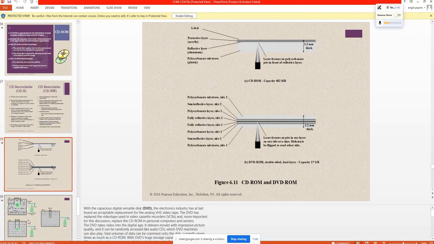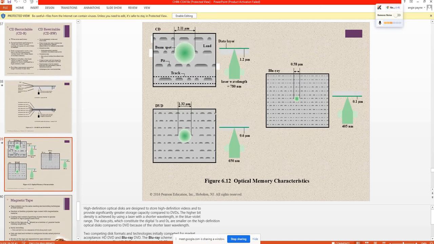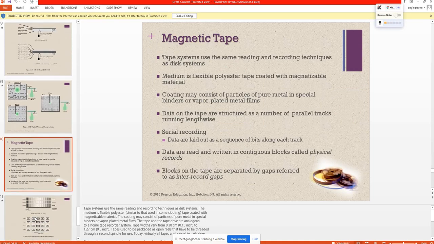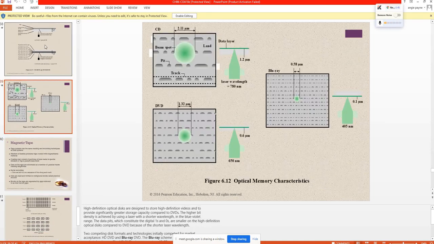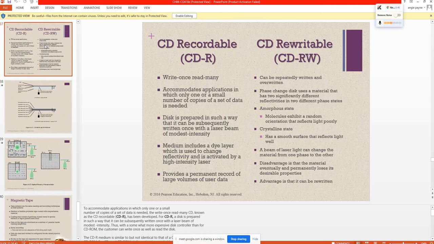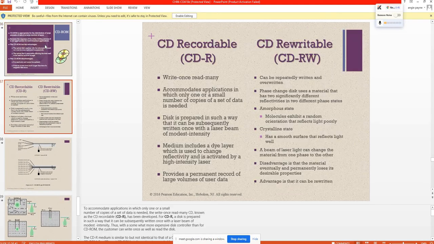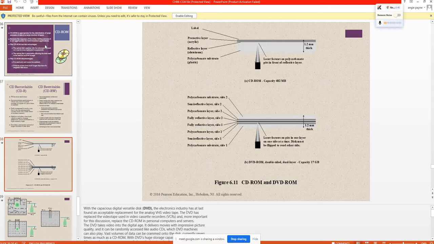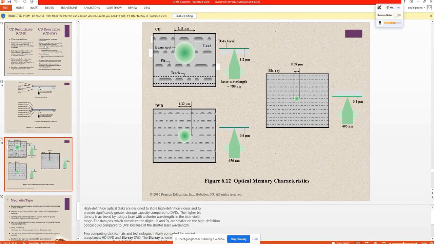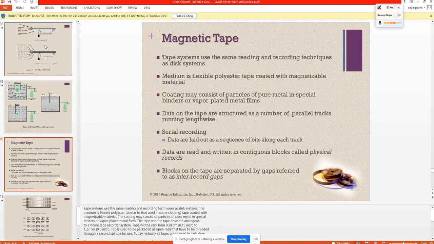Ang component niya, polycarbonate, naka-optical memory characteristic. Hindi ko na masyadong papadaanan yan kasi ganun lang kasimple yung component niya. Okay. Plastic polycarbonate. And then, you have the magnetic tape.